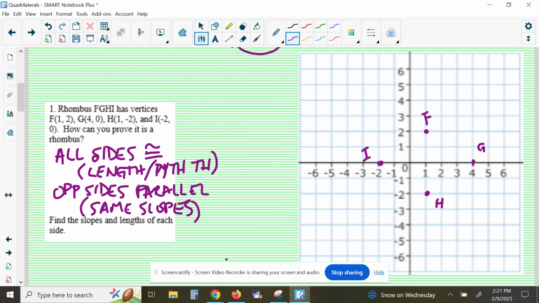Okay, so I have my shape here on my graph. I'm going to go ahead and draw it in green. Okay, so you can see all 4 sides of it. So we need all of the sides congruent, which means we have to find the length of all 4 of these sides and make sure they're exactly the same. And we put a little note here, in order to find lengths, we got to do Pythagorean theorem. Now, none of these are horizontal or vertical, so we cannot count bubbles. Instead, we're going to have to make 4 fake right triangles.